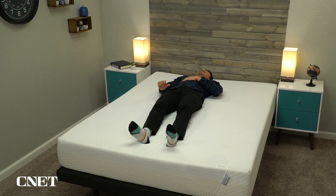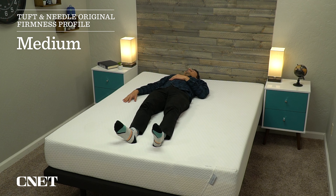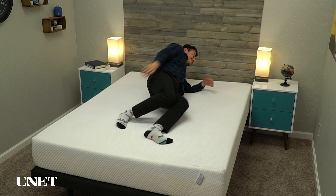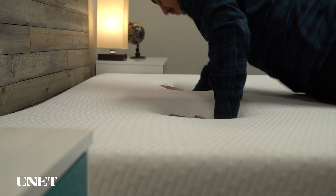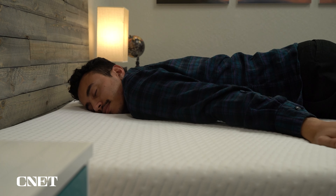Let's get into the more interesting stuff now, like what this mattress is actually made of and what it's going to feel like for you to sleep on. When it comes to the construction of the Tuft & Needle Original, this is probably one of the most basic mattress constructions we've seen — and that's not necessarily a bad thing. This bed just has two layers of foam: a layer of dense support foam at the bottom and then a very thick layer of the proprietary T&N Adaptive Foam. A lot of mattresses that compete with Tuft & Needle will have a layer of memory foam in between the support foam and the primary comfort layer — beds like Casper and Leesa will do that — but Tuft & Needle opts for the big layer of comfort foam.